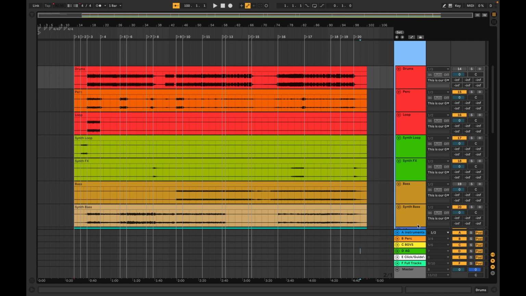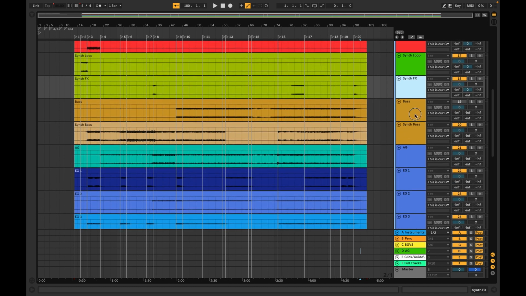Like we said, these all correspond A, B, C, D, E, F, A, B, C, D, E, F. So if we start from the top, drums, perk, loop, and synth FX, those are all percussion channels, right? They're percussion instruments. So percussion is in the B output. So we need to select all our percussion tracks and turn the B output all the way up, just like that. Okay, so this will send drums, perk, loop, and synth effects through the percussion channel on our audio console.